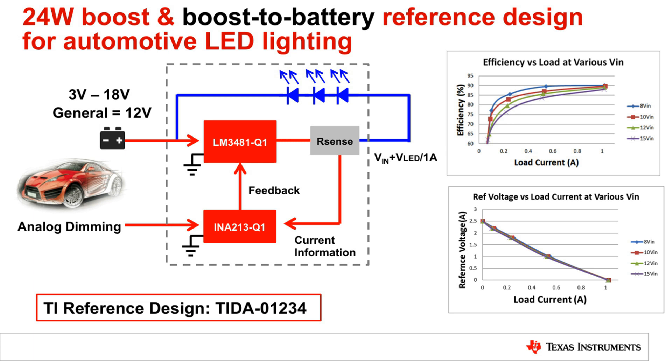The second configuration is where in the conditions where you may have a 12 volt V out and you may want the voltage to go above and below that voltage. In these conditions, you have to feed back from the R sense through the LEDs and back to the input of the battery.